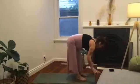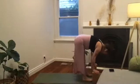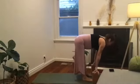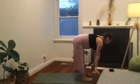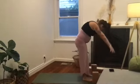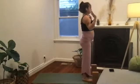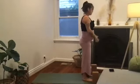Come to the top of the yoga mat. Take a halfway lift. Empty the breath, forward bend. Press into the feet, arms up. Hands down to prayer. Arms to the sky, inhale.